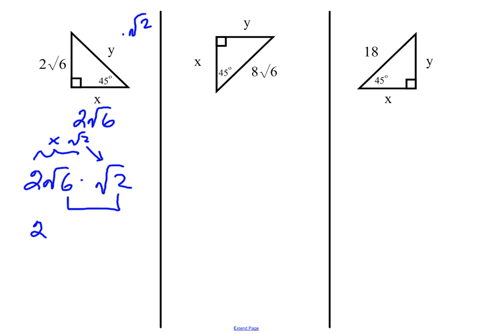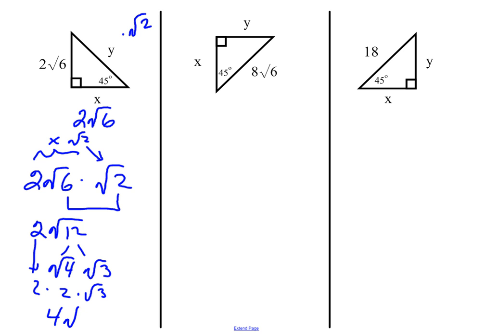So I'm going to put together the square roots, the radicals, and make that a square root of 12. And we'd be done if we couldn't reduce it, but we can. We can simplify that square root of 12. I'm going to think of this as the square root of 4 times the square root of 3. The square root of 4 is 2. So I have the 2 from here times 2 times square root of 3. So my final answer is going to be 4 square roots of 3.